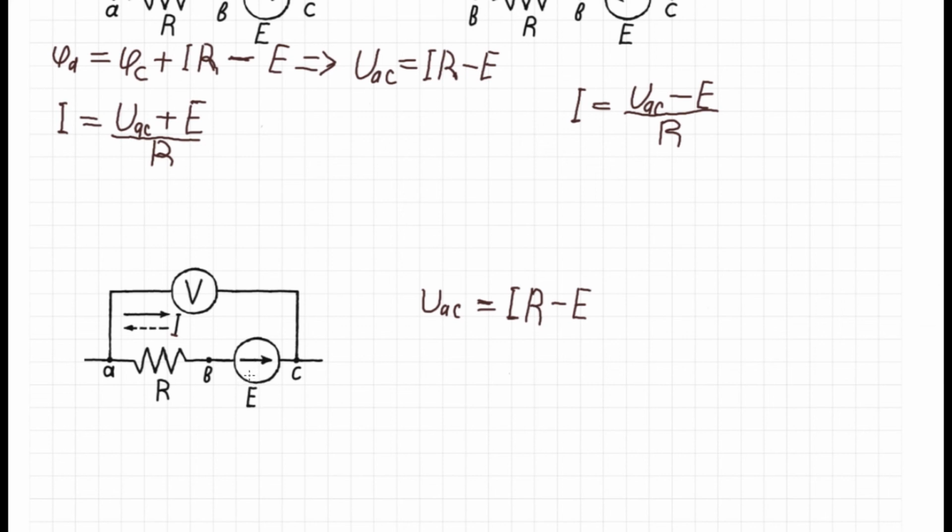Ohm's law for a different layout, opposite or straight targeting, we can write Ohm's law for this circuit as the flow of the current equals the voltage AC plus or minus E, the electromotive source's electrical field strength, divided by the resistance of the resistors contained in this segment of the circuit.